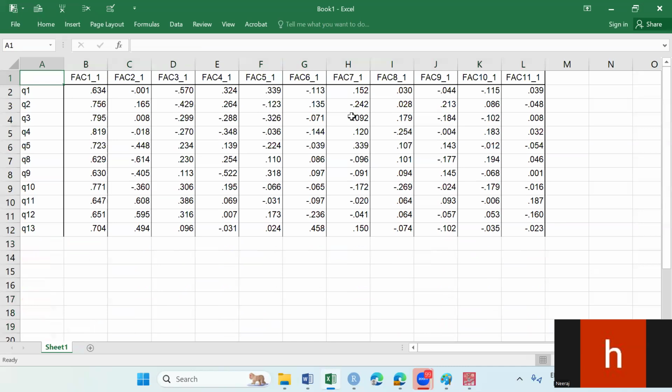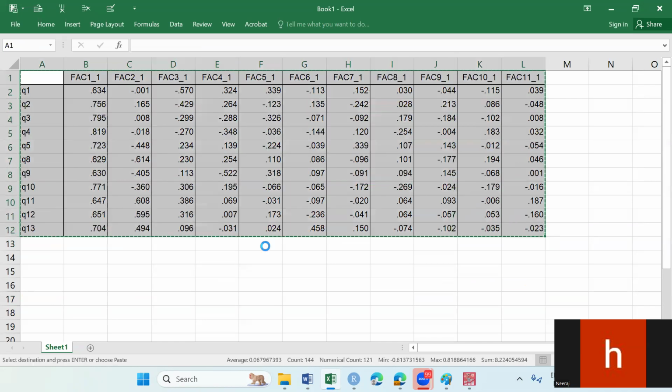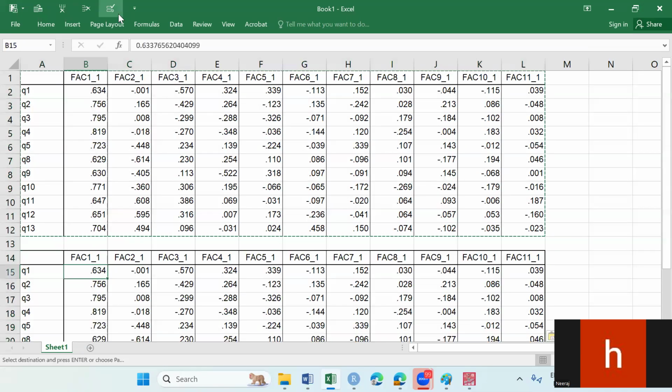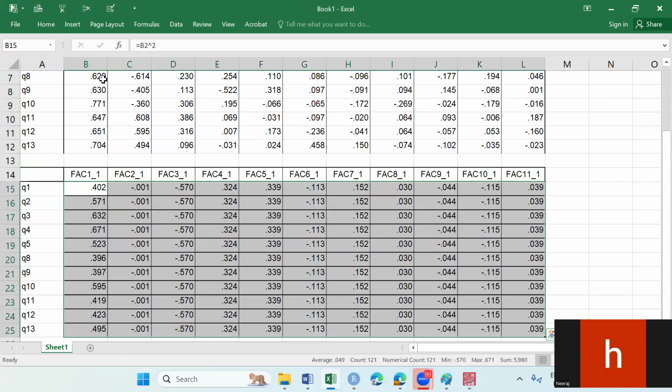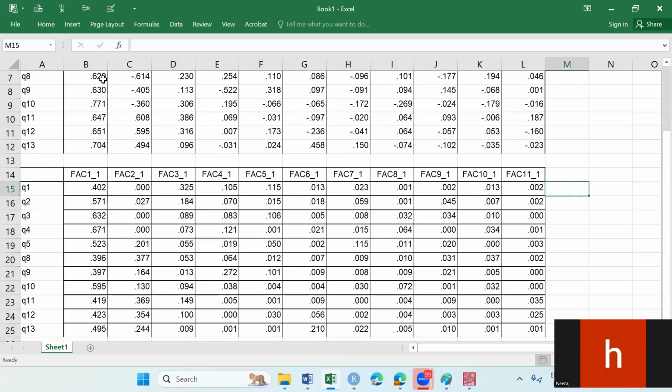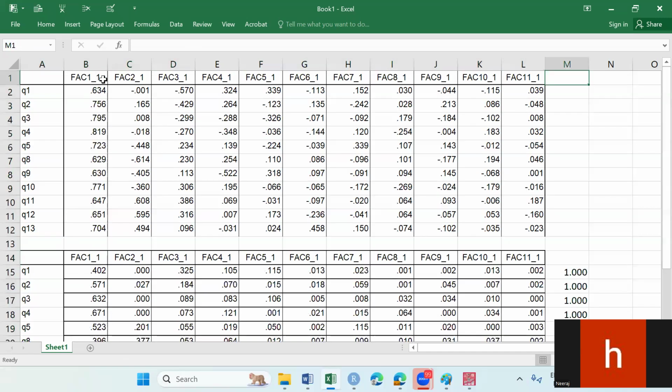This is the table which is fundamental to our work. What is this? This is R. What is R? One item and one factor. What is a factor? A factor is computed by a calculation where all the 11 items contributed. Okay, done. Now what should we do with it? Now with it, we will do a little mathematics here. This is R and I will take the R square. That's it. Let's compute the R square. So this is the R square. And if I get the total of these, it has to be 1, and its name will be called communality.